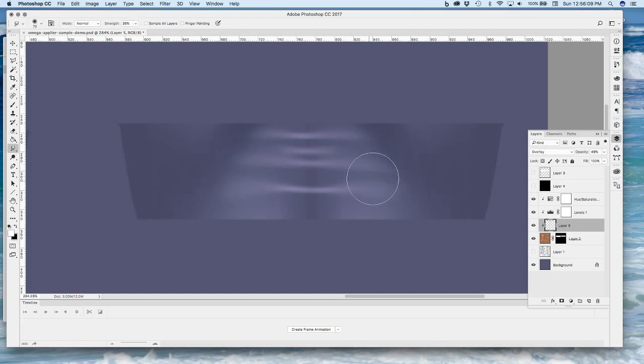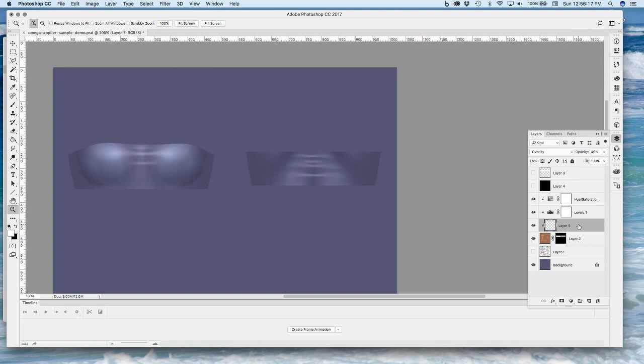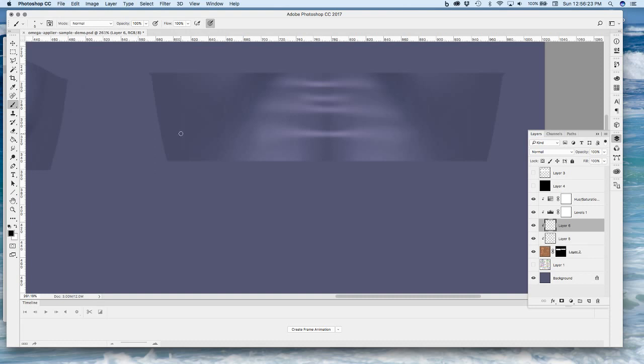Again, I'm just using the smudge tool and I'm just dragging and wiggling. This isn't great. This is not up to my usual standards, but it's something. And I can also do another layer for darkness. So I'm going to take my brush tool and hit X to get back to black as the foreground color, and I'm just going to put in some shading here. I can also use the blur tool in here as well, to sort of blur those out a bit.